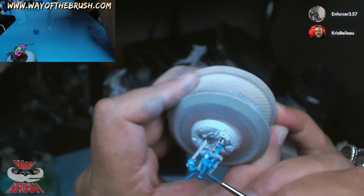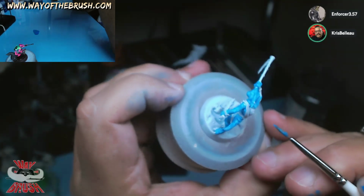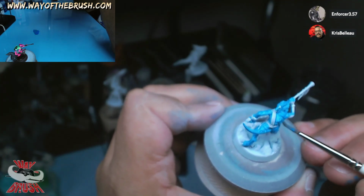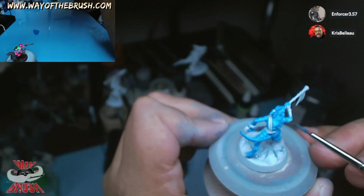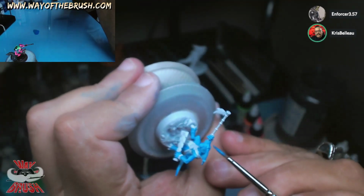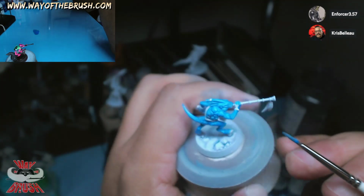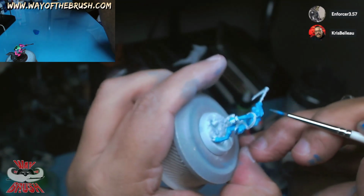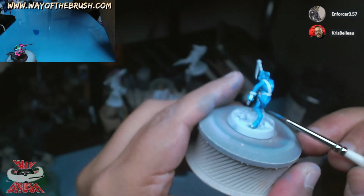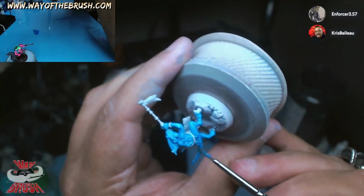I'm really not too worried about being really, really neat at this phase, as I'm going to have to apply another layer anyway. This color is so light and thin that any darker colors, which invariably are going to get put onto this, will sit on top of it easily, and I'm not going to have to put another base layer down to compensate for the color, which is why I'm starting with a white for laying this initial base tone down. I'm trying to avoid some spaces just because it helps me see where color needs to be. But otherwise, I'm not terribly concerned about where it is. Oops. As I say that, I muck it up.